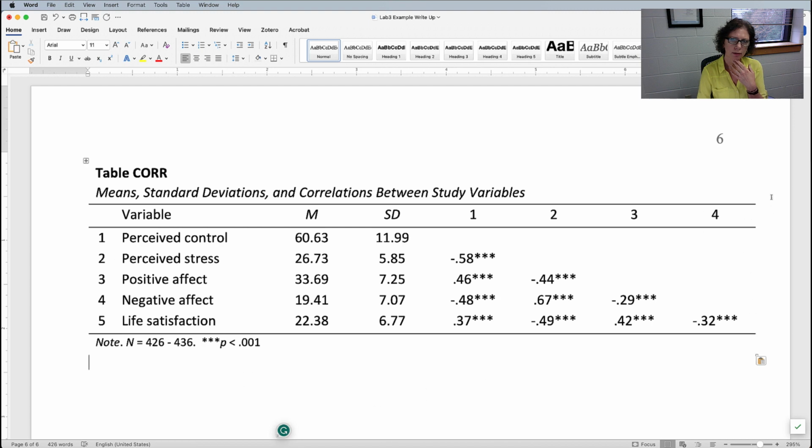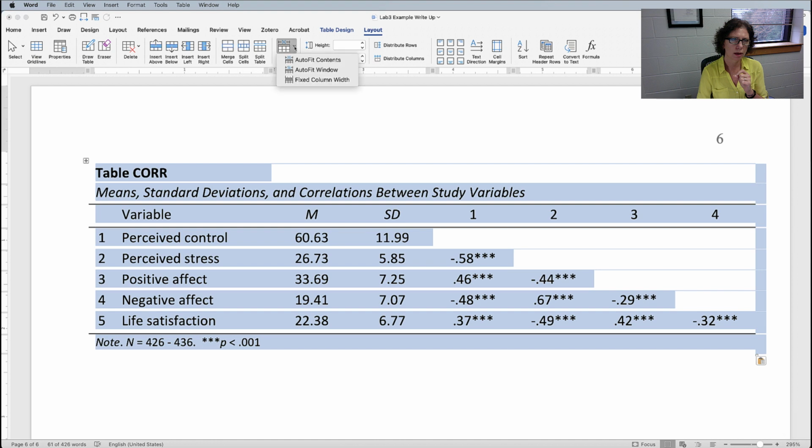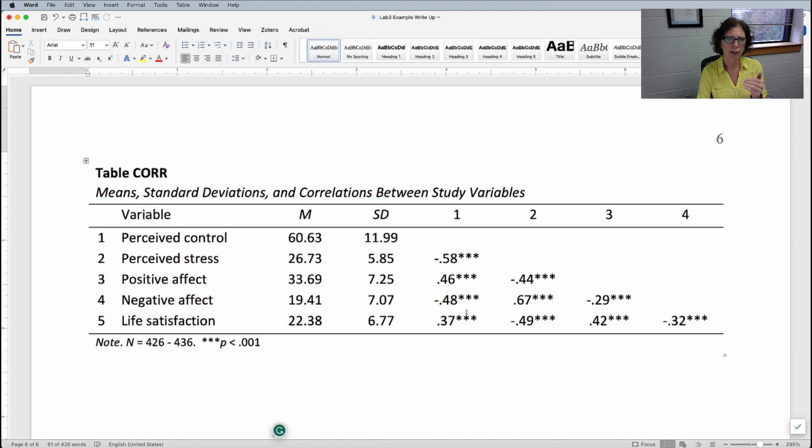Looks like it's exceeding the margin here on the right side, but otherwise it's looking okay. I'm going to select the whole table with that little crosshair item in the top left. And when I select the table, I have more options in the menu. In the menu, I go to Layout, and I want this Auto Fit to Window. And it looks like it's shrunk in pretty fine without doing extra rows for things that I would have to adjust. So this one did not fight me too bad.